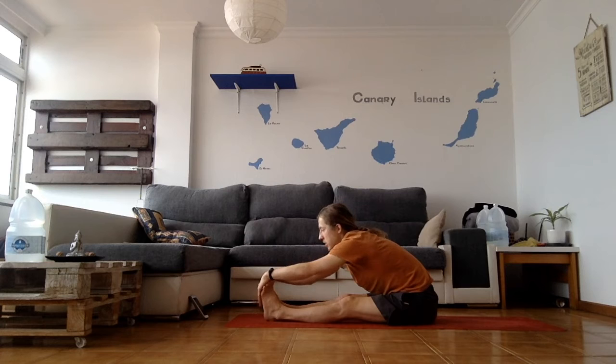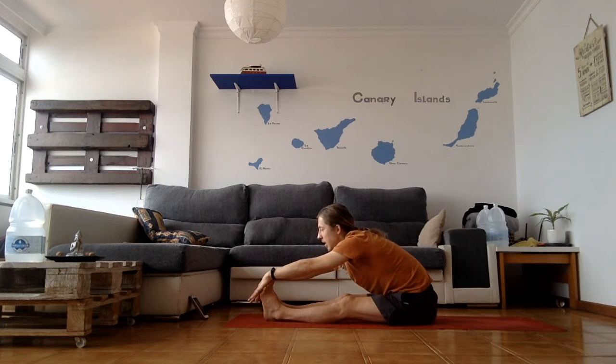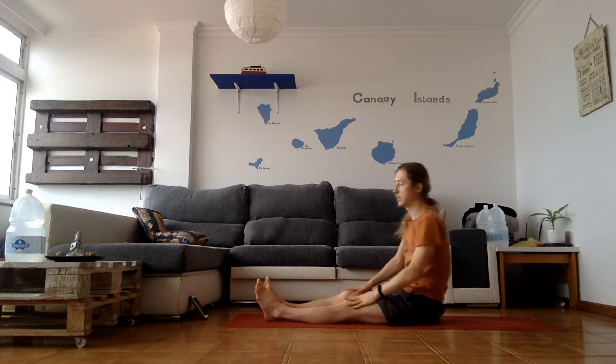Inhale. Exhale, 2. Deeper into the forward. Inhale. Exhale, 1. Inhalation, sit up. Let's go for Marichyasana side.